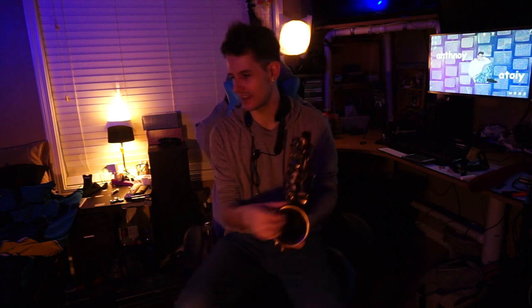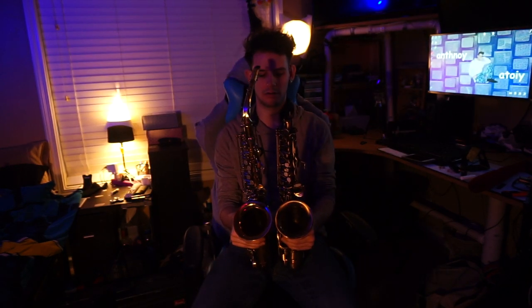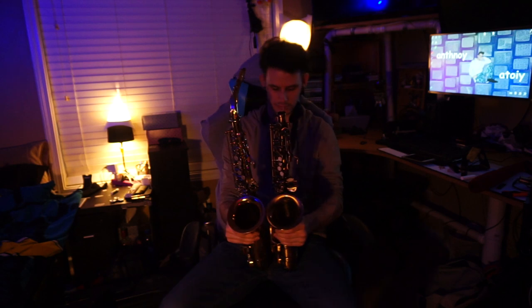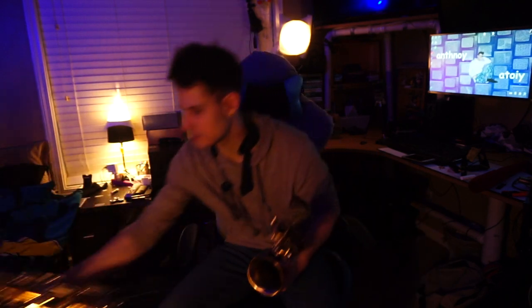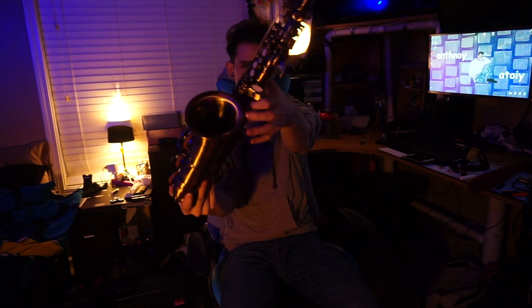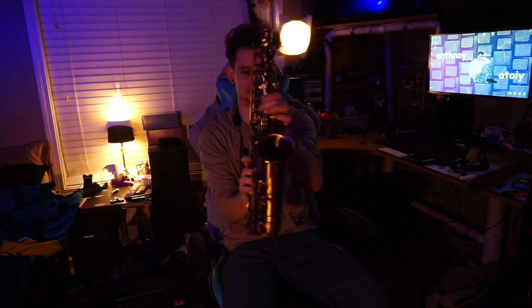I just can't get over how good this saxophone looks and it feels so cool. Side by side, this thing makes my old sax feel cheap. The horns are at different distances — look at that. It's pretty unique. And the buttons — the pinky slide and the buttons, it slides so fluidly. I've probably played on like five alto saxes and most of them have been rough when it comes to that, so this is good.